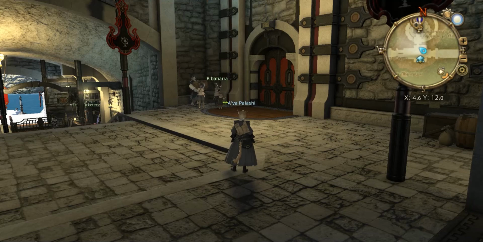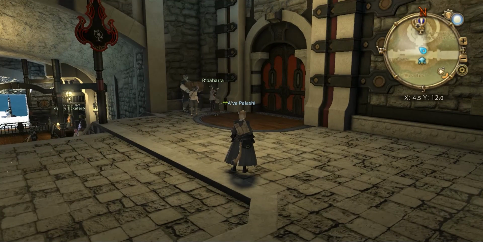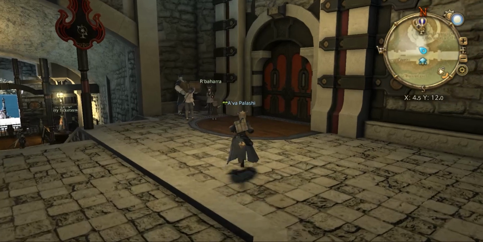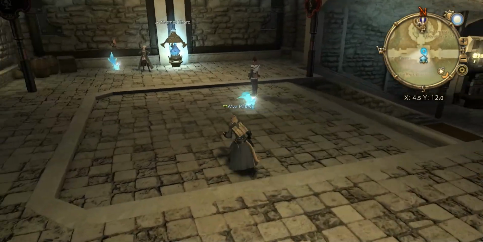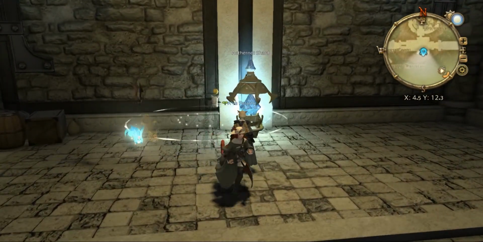So if you decide to main Scholar, every time you level up, you'll also gain a level in Summoner, which is quite interesting. Some people can get to level 80, which is the current level cap, and have a level 80 Scholar that they know inside and out, but have a level 80 Summoner that they know nothing about, which may or may not be me. Opposite the entrance to the Arcanist Guild, you've got the Aethernet shard for the guild itself.